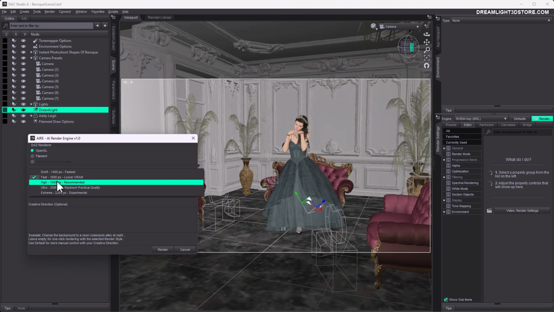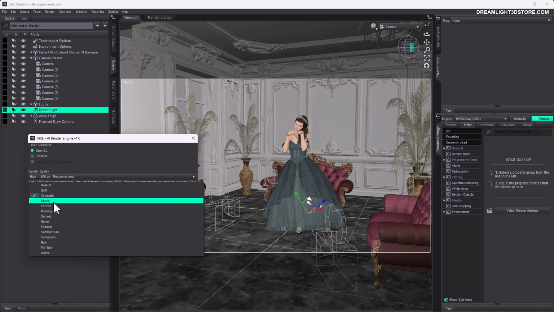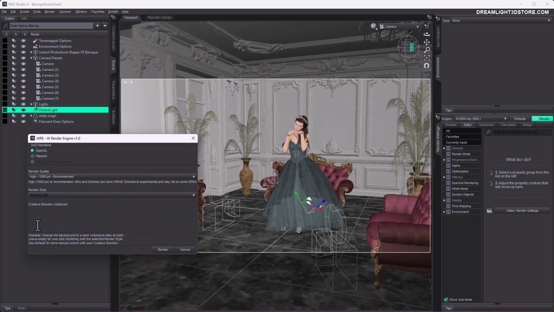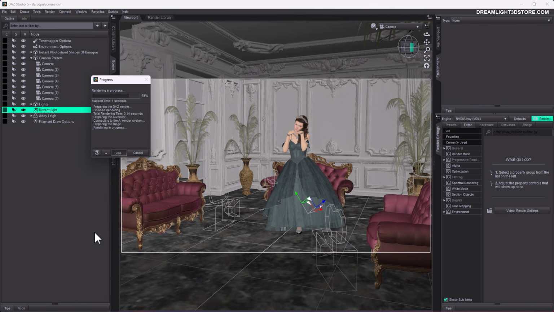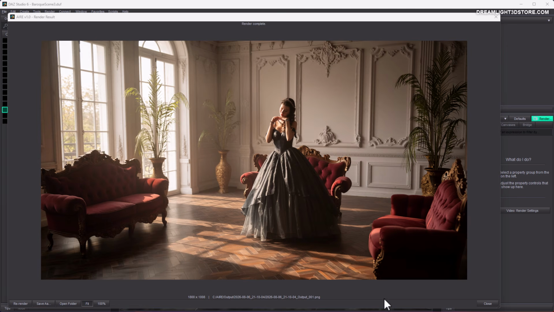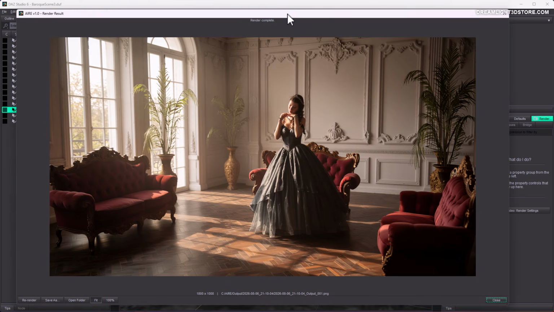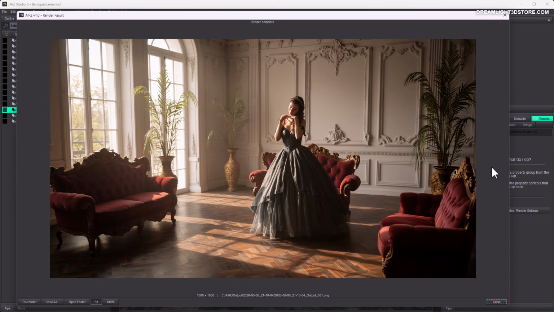So what we're going to choose is just go with the default recommended size, use OpenGL, and just choose a default, let's say morning light scene, no creative direction at all, and just render. This will now send this image to Comfy, render it out with our instructions, and come back to DAZ. I'm going to just briefly pause the video, and we have the image done. And as you can see, this looks pretty cool, right? There is a ton of lighting, atmosphere, and almost photographic look and feel.